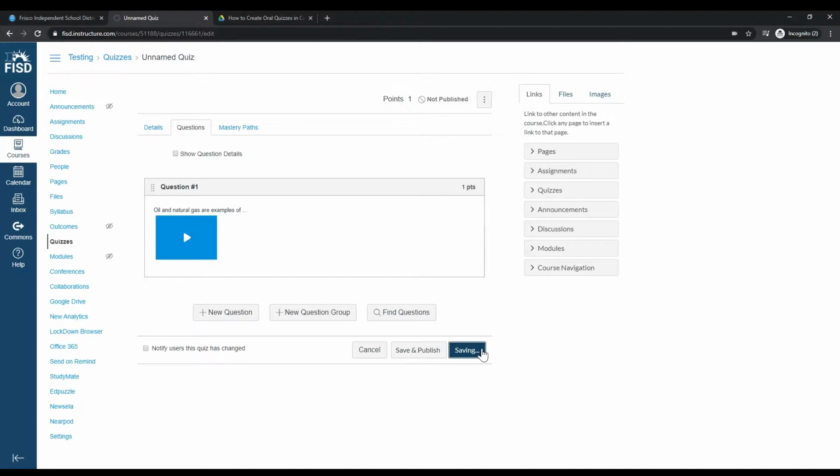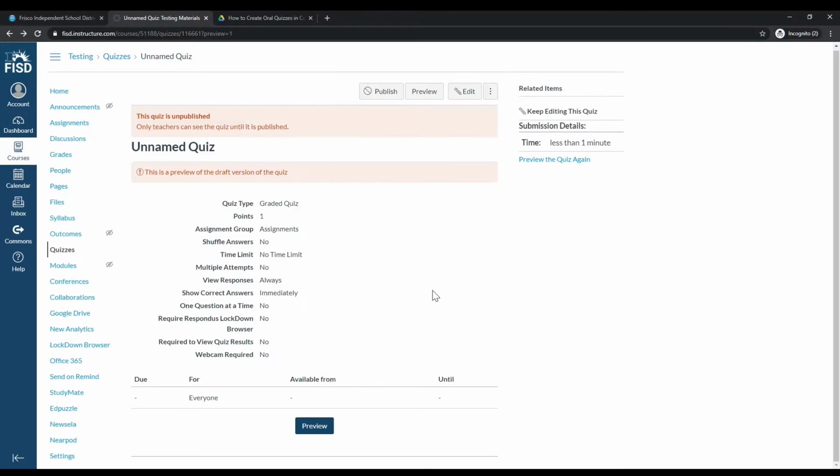It might take a little bit to save. Also keep in mind that if you assign students before that, you can just save and publish for your students. So do what you think is actually better for you. So just give it a few more seconds. As you can see, my quiz is already saved, and if you want to preview it to see what your students will see, just click on Preview.